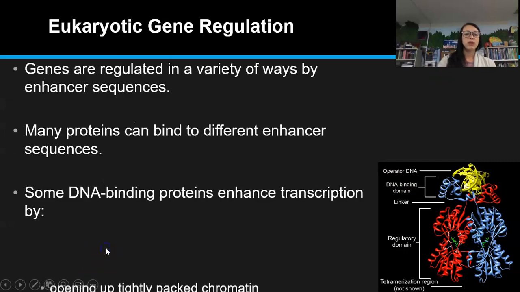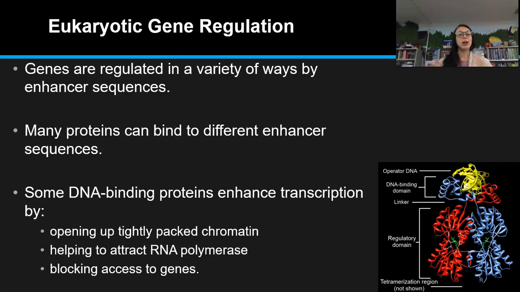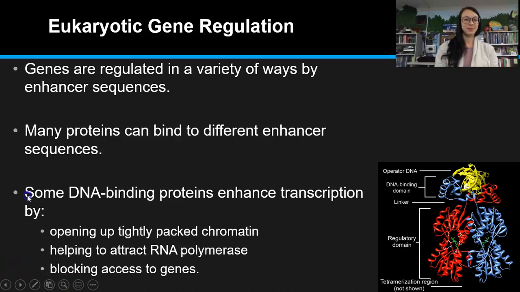And if those transcription factors bind there, they can either allow, remember, chromatin is closely packed, which prevents the copying of genetic material. So if we bind to an enhancer region, we can allow that chromatin to relax, which allows the transcription to actually take place. We can help attract RNA polymerase, which notice from our previous image, RNA polymerase, it was what got folded around and pushed forward. Or it can block access to a gene, which could prevent transcription from taking place to begin with.